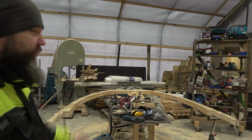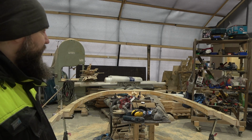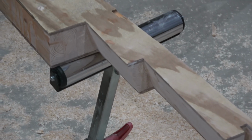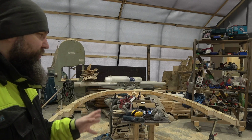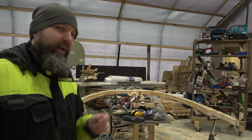Now I just need to move it somewhere to store it while we prepare the boat to install those. It still takes a little bit too long, especially those edges. They are pretty complicated to do. I need to figure out ways to do it efficiently. Probably I'll be pretty good at doing those by the last one, so then I know how they should be done.